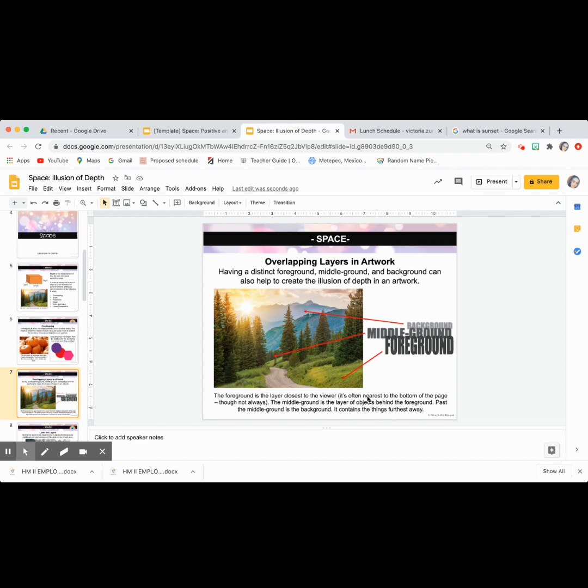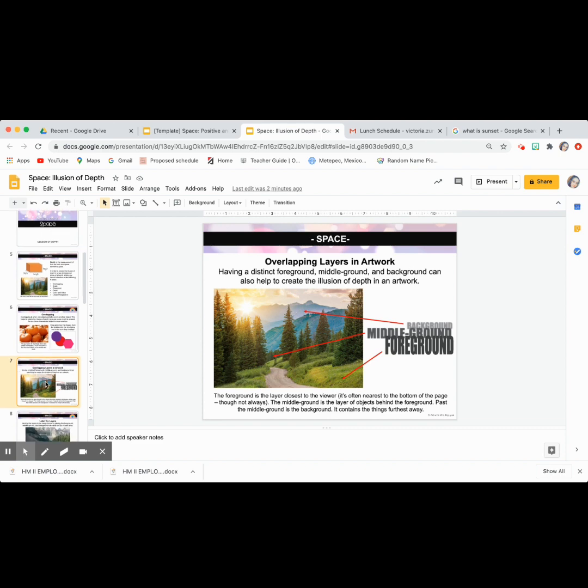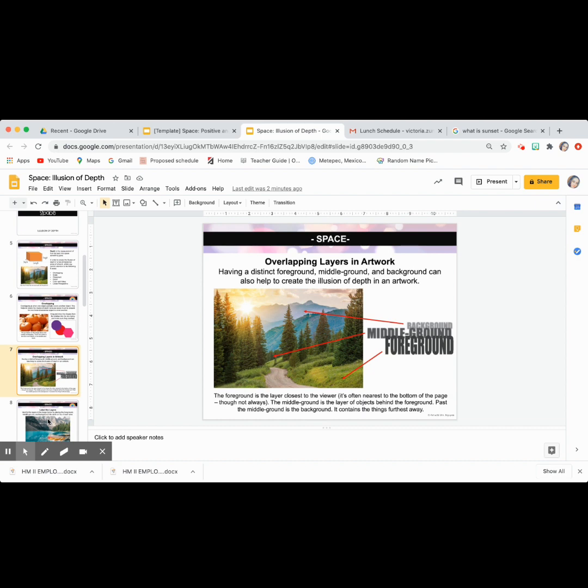So I want you to think of this. When an object is in the background, it usually will be a little smaller than whatever's in the middle ground, and whatever's in the foreground will be larger than whatever's in the middle or in the background, because it is closer to us. Notice these trees in the middle ground back here, and we have our foreground here, right? Notice how small these trees are. And look at the background, the mountains. They look rather small, but as you approach them, they'll become larger. That is the magic of perspective and the illusion of depth.